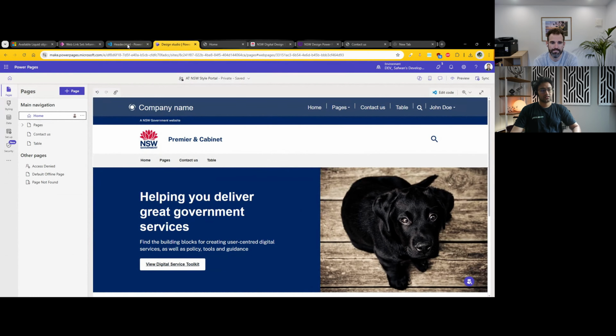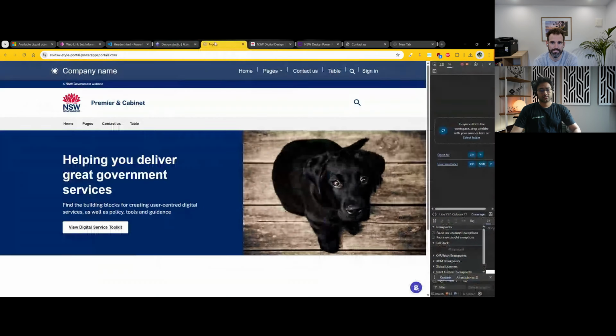Let's do that. So I've saved it, preview, come in here, and then you can see the sign in is there, but again, CSS is messing that up. It's hidden almost.